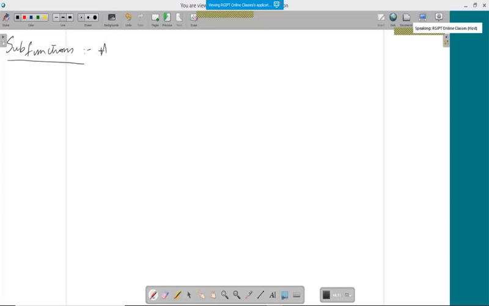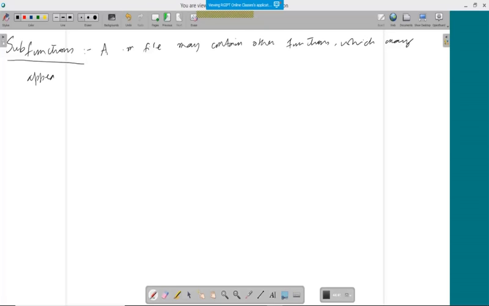Basically, a .m file may contain other functions, called sub functions, which may appear in any order after the main function.